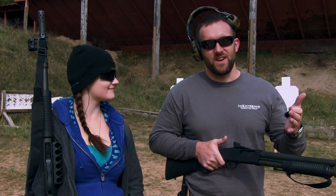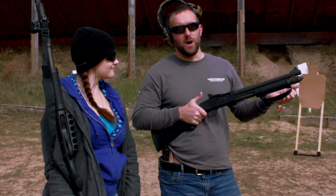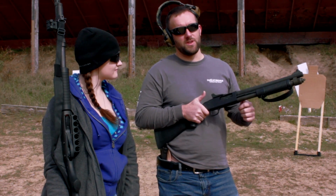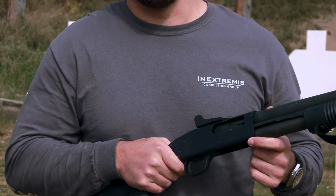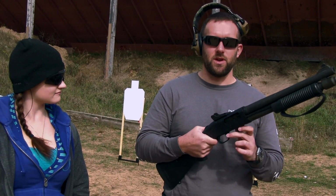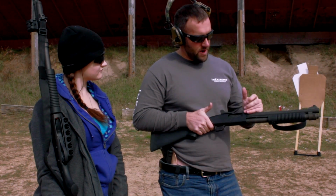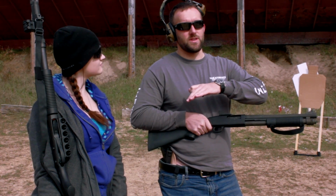There are two methods of carrying your shotgun. You can either load the tube and slide the pump so you have a round in the chamber and three in the tube, or you can top the tube off after you rack the pump and put one in the chamber. I think running around with one round down in the tube is a lot more realistic, because it allows you to do a slug changeover by just throwing whatever ammunition type you want in the tube and racking the pump. But for people that are going to run with a round in the chamber and a full tube, you're going to have a different procedure for doing a slug changeover.